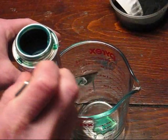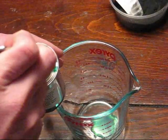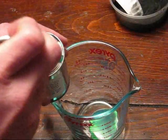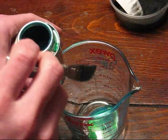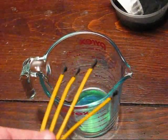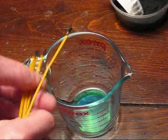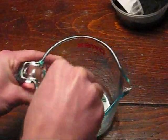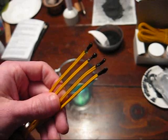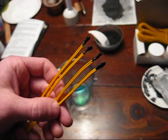Once again I'll put a little nitrocellulose lacquer into our measuring cup. This time there is no other composition — this is just going to be a final protective and waterproof coating to our matches. I'll put as much as I think I need to coat these heads; it's probably not going to take very much. Now I'll just start dipping these into my nitrocellulose. You can see these match heads have become high gloss with that extra little layer of nitrocellulose on there. I'll just let these hang to dry and they will be ready to go.